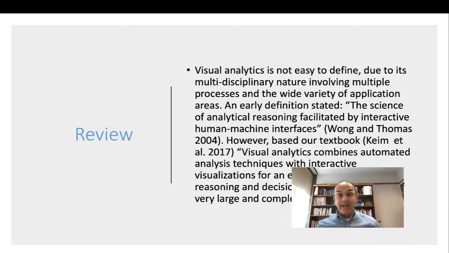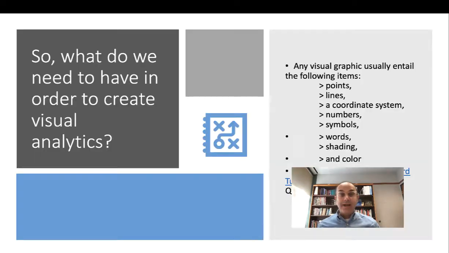The idea here is that we are trying to take large data sets, as I described in module number one, and trying to combine analytic techniques in order for us to convert it into visual analytics.